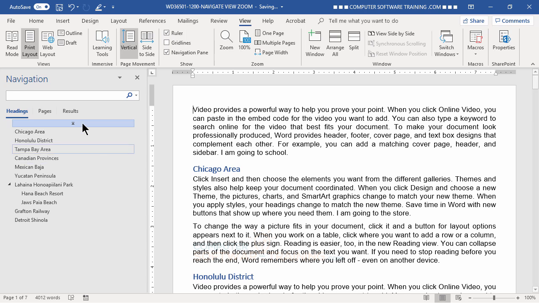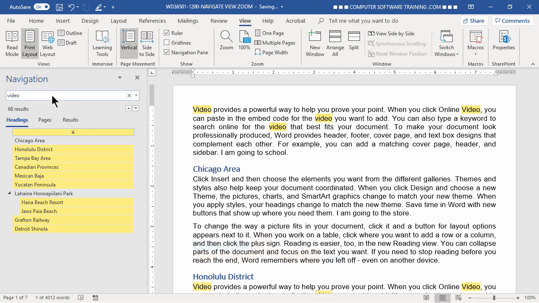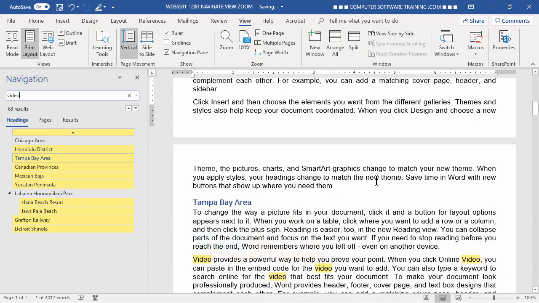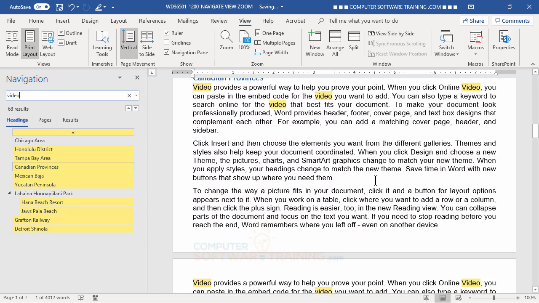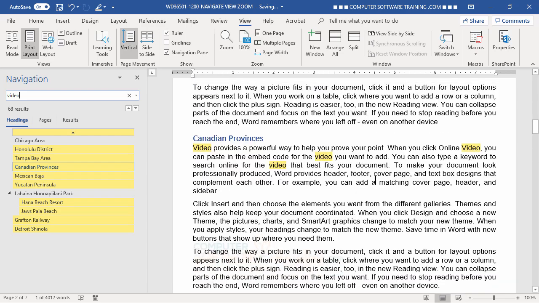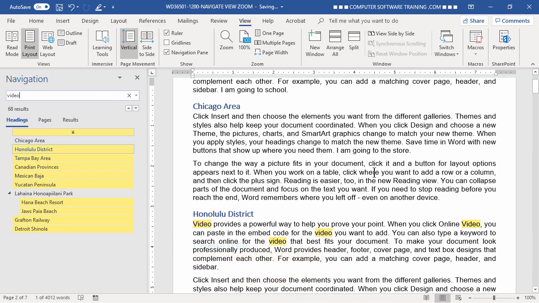So I can go up here, type in video, like that, and it will highlight all of the sections that we have here that have video in them, and plus two will highlight out here as well. So it lets me very quickly go through this and find the proper video spot that I need to go to make some changes or whatever.